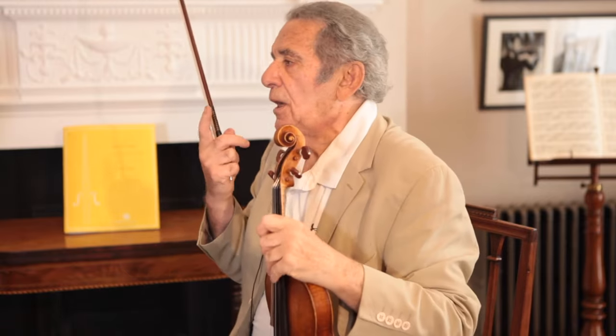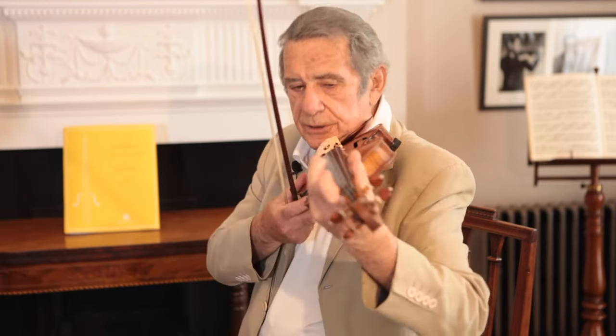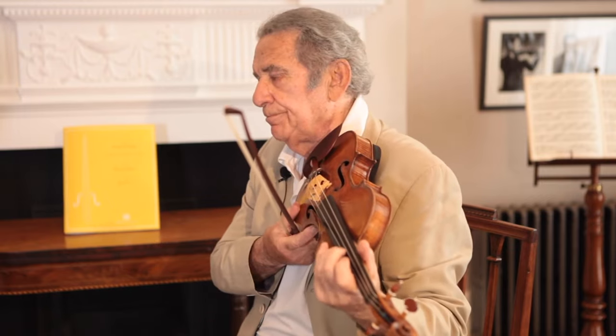I mean, I could arguably go through the whole concerto this way. I would have to work at that. Same with Mendelssohn. And by the time you finish, you're very familiar. The arm is very familiar with all the different positions. Position of the wrist.